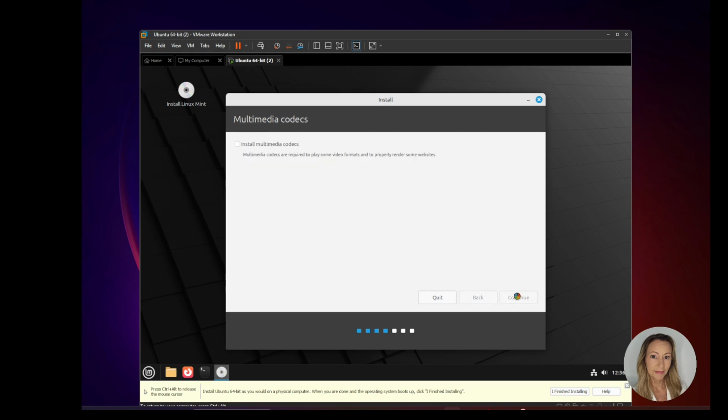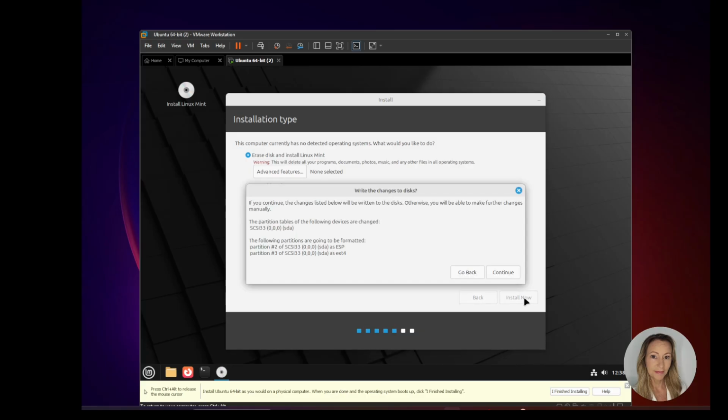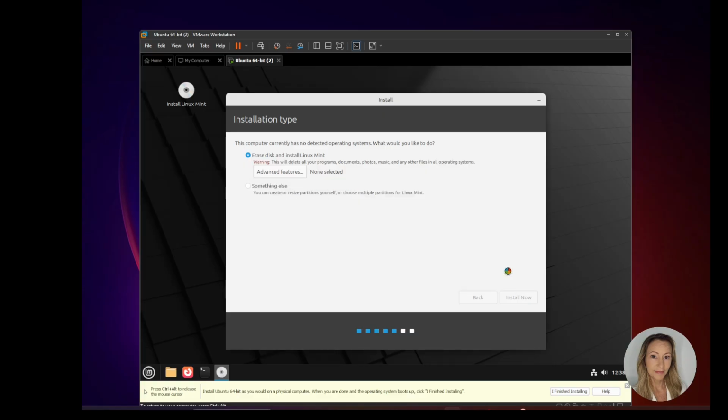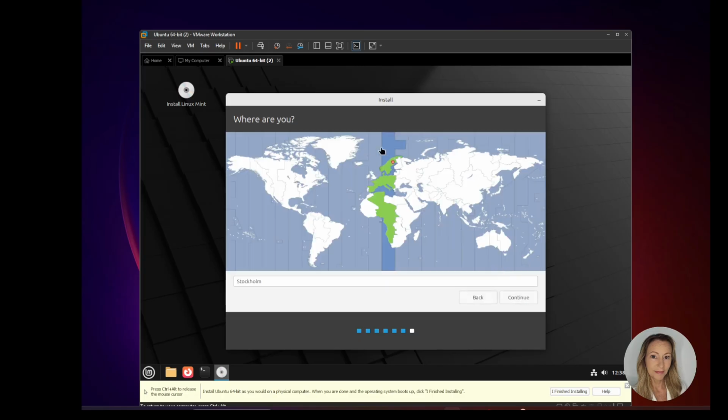and continue. On this page, we're going to select Erase Disk and install Linux Mint, and then Install Now. And continue. And select your time zone.